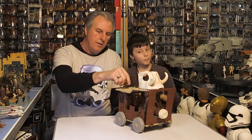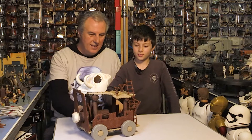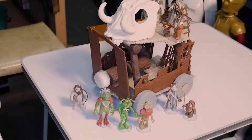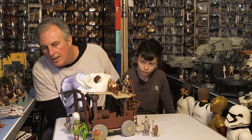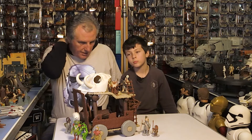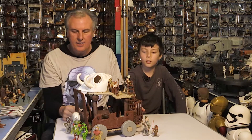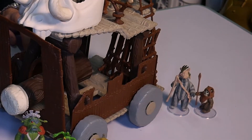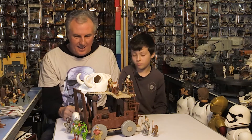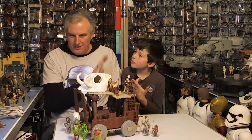Now we're going to populate it with characters. We've got the Duloks around the front — King Gorneesh and Lady Gorneesh and a Dulok warrior as well. In the cartoon, these were the enemies of the Ewoks, and the Duloks would go in the cage. You'd end up with a Dulok inside the cage and the Ewoks catching them. They used stormtrooper helmets as drums, and they obviously eat people because they had the rotisserie.